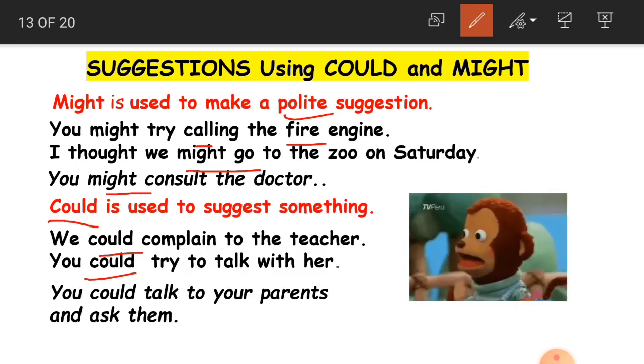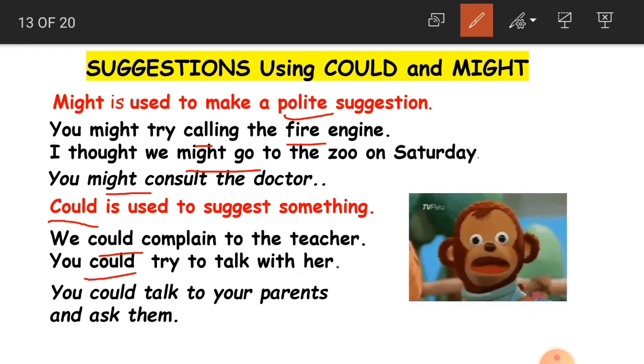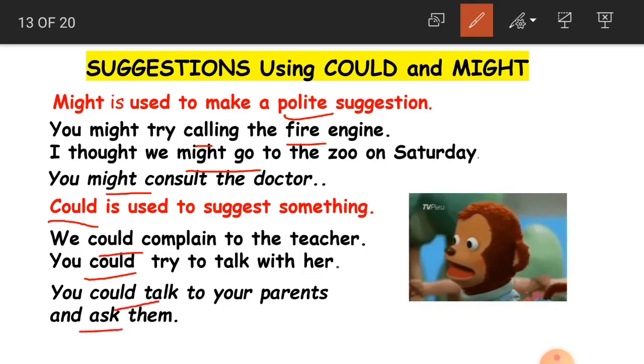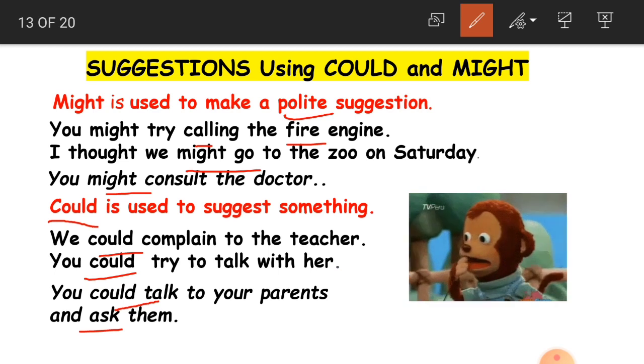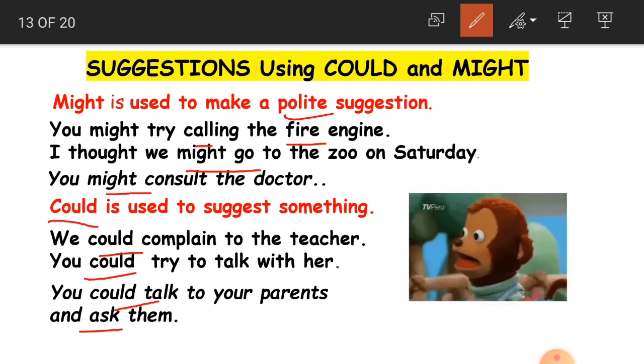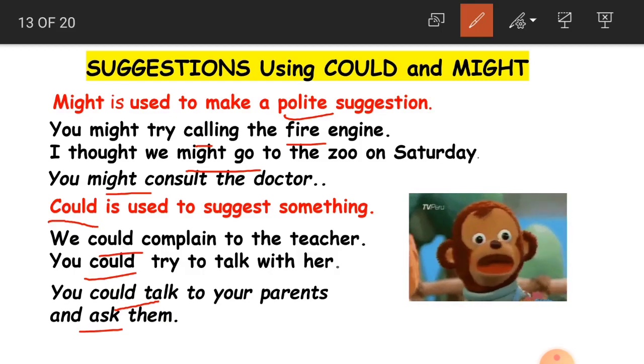Okay, children? According to the meaning and the situation, you can use this sentence. Then the other sentence: you could talk to your parents and ask them. So you want to go for an excursion or a picnic, or you are having a problem.